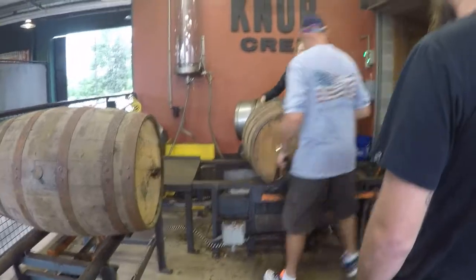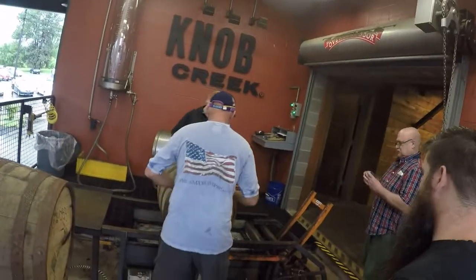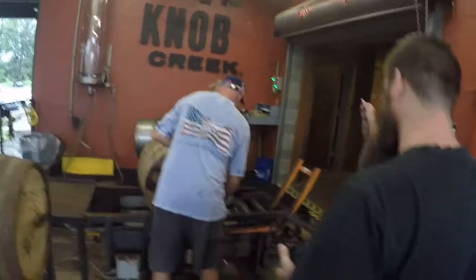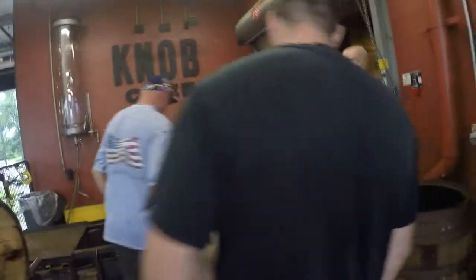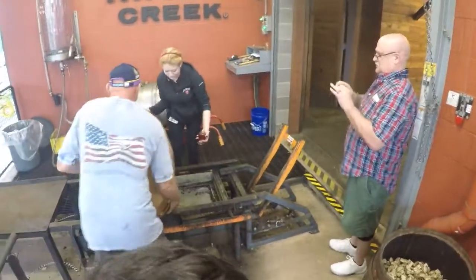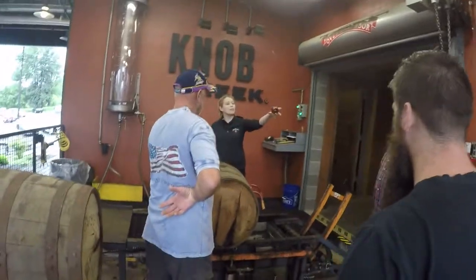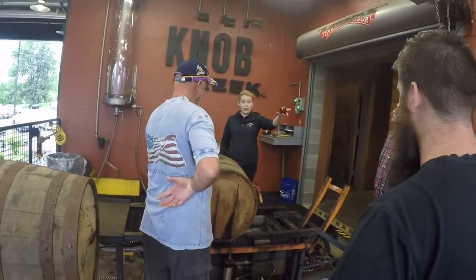I'll do it. Oh, go ahead. Right here. Ever rolled a barrel before? All right, that was good. Roll the barrel just over, just like that. Perfect. I'm going to roll that guy back up. Pictures. Thank you. All right, guys. Now that is what happens to Blackdog after all those years sitting in a warehouse.